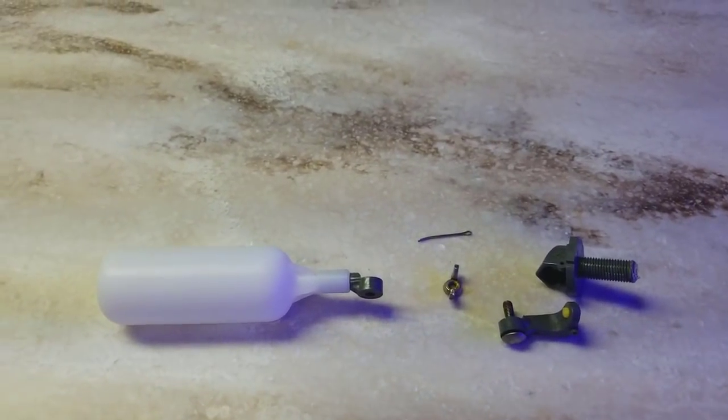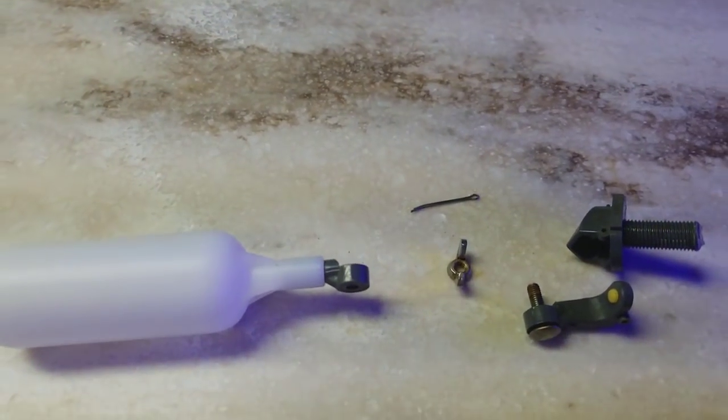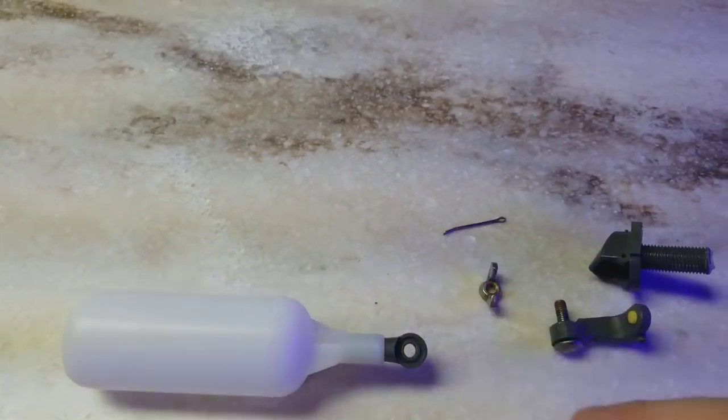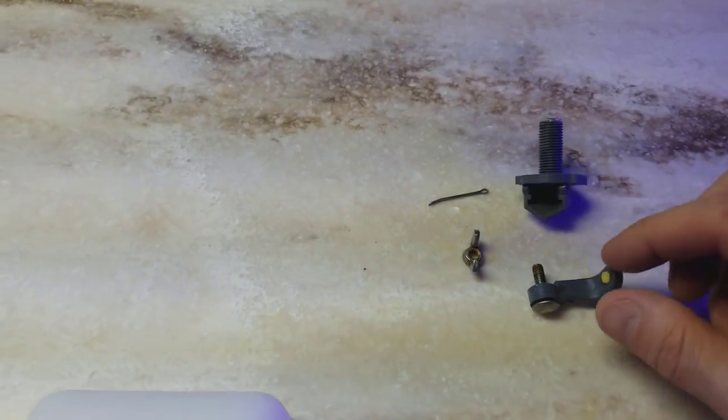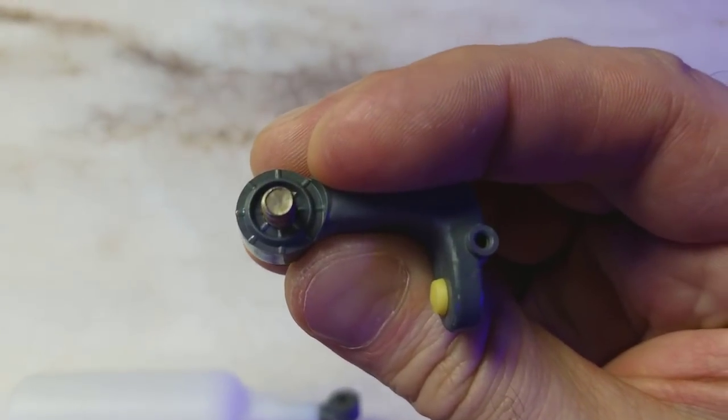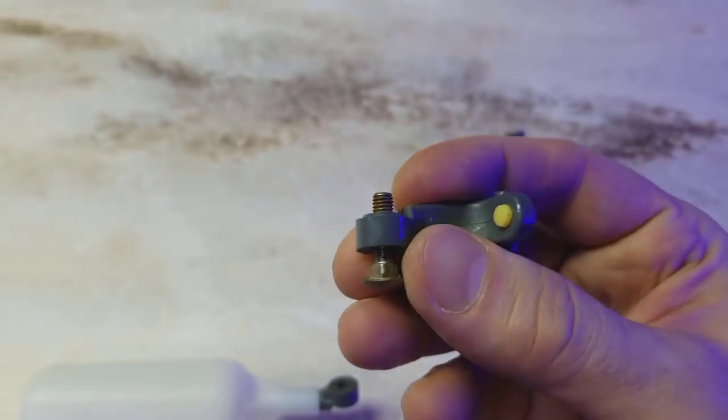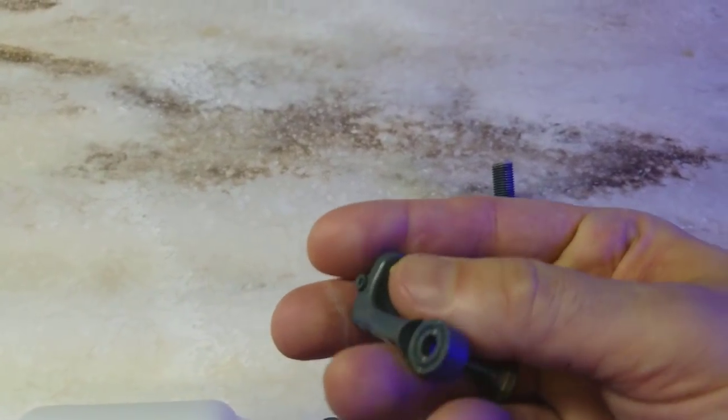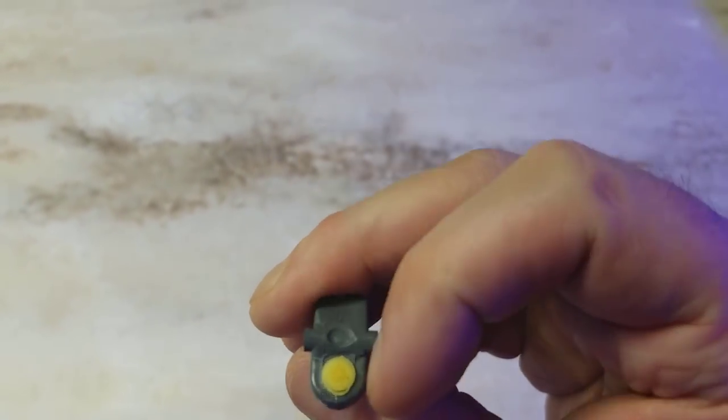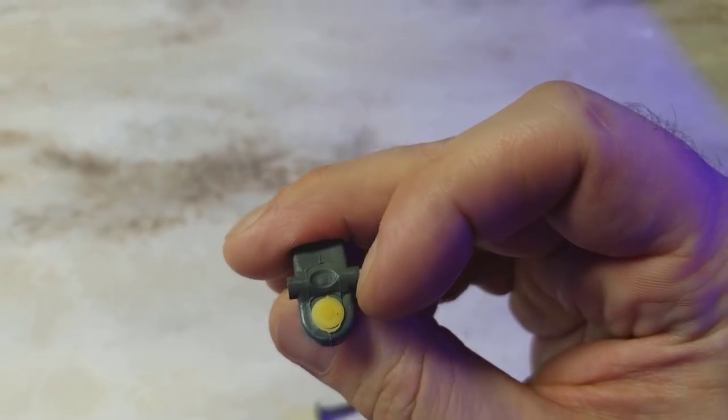Okay I pretty much took the whole thing apart here. You can see that this is an adjustable float. The wing nut very easily allows you to adjust on here. And there is little notches to grip it so that helps out. But pretty awesome. So the thing that you have to worry about is this little silicone stopper here. And this is the thing that holds the whole thing. That makes it work.